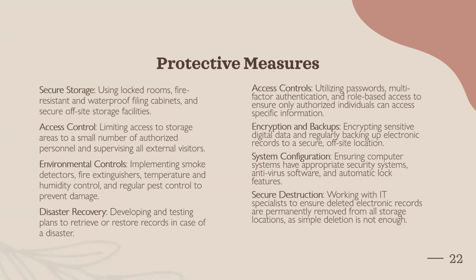Then system configuration, ensuring computer systems have appropriate security systems, antivirus software, and automatic lock features. Yeah, there should be an automatic way where the system has to remind us that, Irene, you've used this password within these 3 months. I think you should change it. Then it will give you a notification. Please change your password. Maybe your password is expiring in a week's time. We need you to change your password.